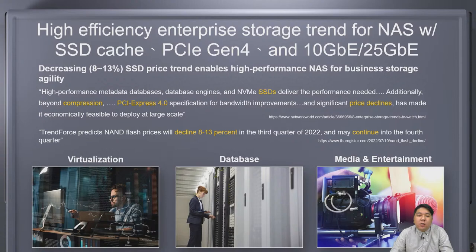As for the more requirements in the industry, such as virtualization, database, or media entertainment, there's more and more storage need for their data storage, and they need a higher access speed for the storage. So we have done some upgrades on the 87XU SSD and HDD hybrid storage, upgraded the PCIe to PCIe Gen 4, and added 10 gig and 25 gig Ethernet connectivity for the whole series.